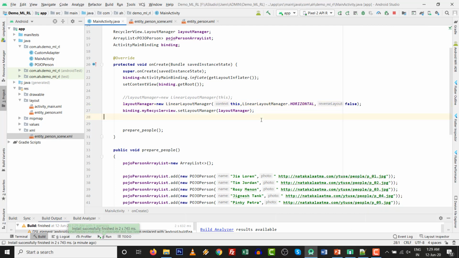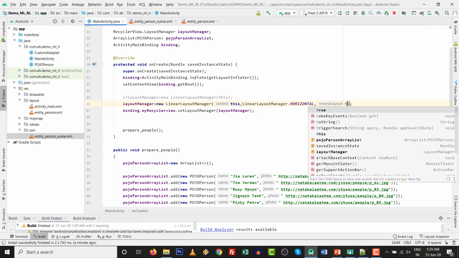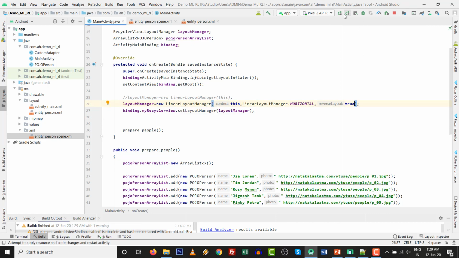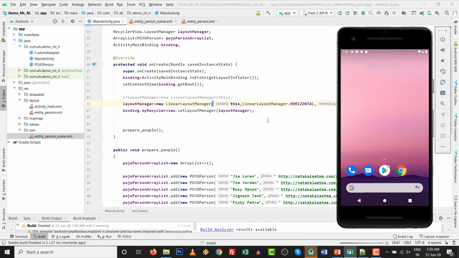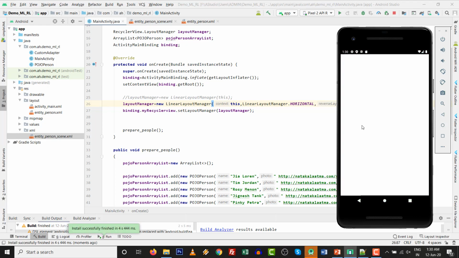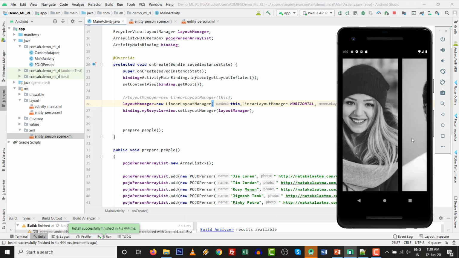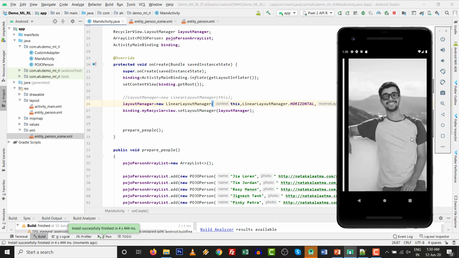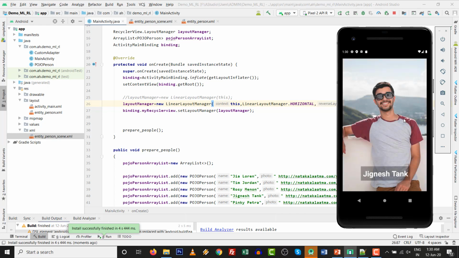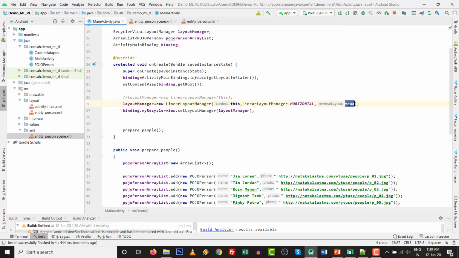If you want the reverse way, then just type true over here and press Shift F10. It will be in reverse mode. This is for extra knowledge, I just want to share it with you, because sometimes it requires vertical, horizontal or reverse way. See this one. The image and effects are all seen in reverse mode. Then I press back and make it as per the requirement.